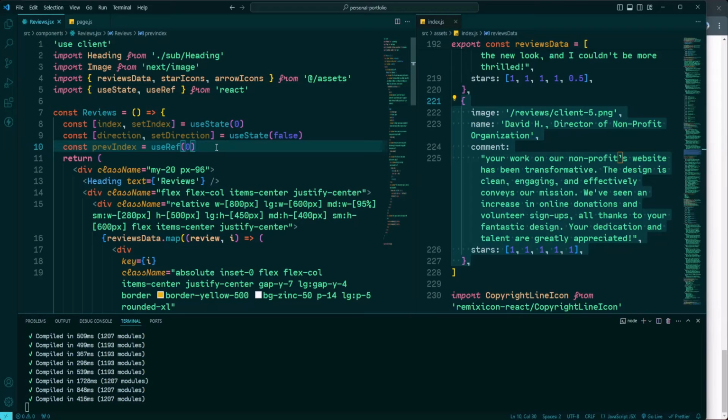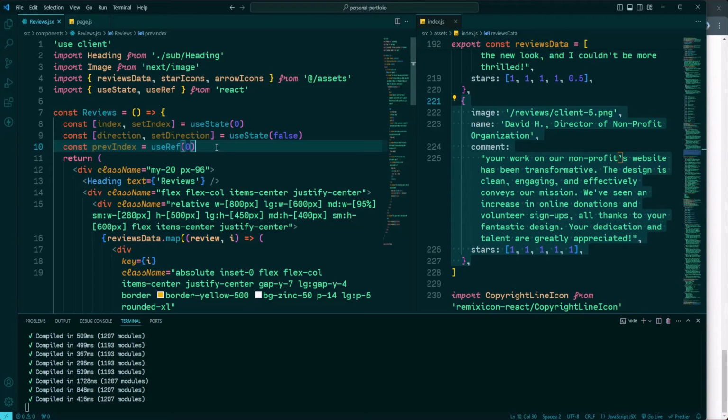When you call useRef, it returns a JavaScript object with a single property called current. So here we are initializing a useRef object and assigning it to the variable prevIndex. The initial value of prevIndex.current is set to 0. In other words, the current property of this reference is now holding the number 0. In our code, we need to keep track of the index of the previous review slide. This is essential for animating the slides correctly when navigating through the carousel. By knowing which slide was previously displayed, we can apply specific animations to move it off screen or scale it down as the new slide comes into view.